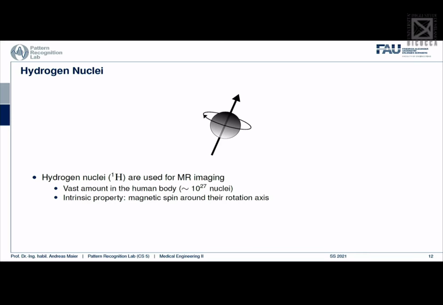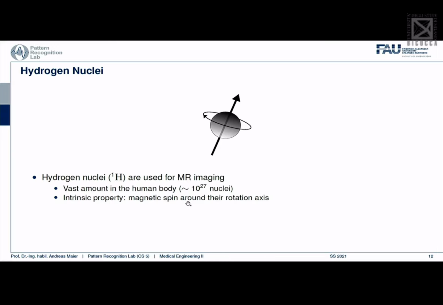The next other things that we have in the body are things made of organic chemistry, like hydrocarbons, which means carbon bound to hydrogens. This is fat, this is proteins, this is really 90% of what we're made of. So we have really lots of hydrogen in the body. Here they estimate 10 to the 27 nuclei.